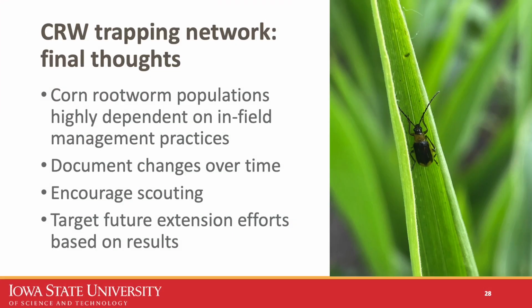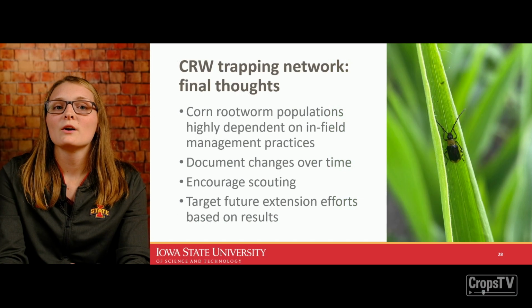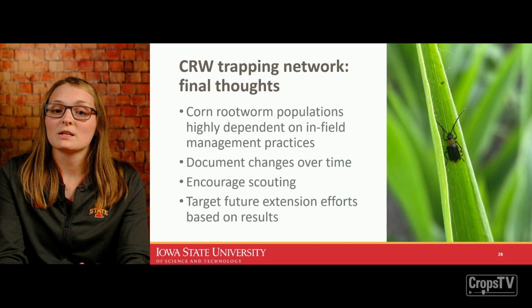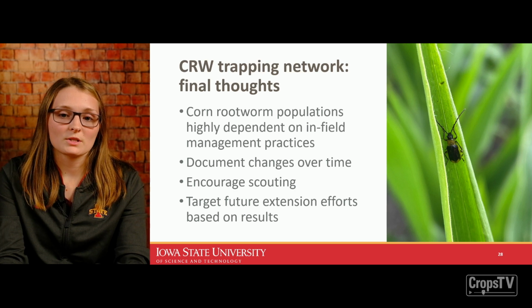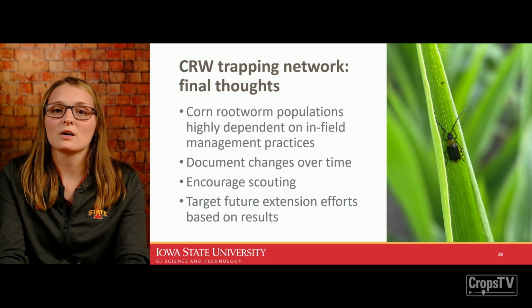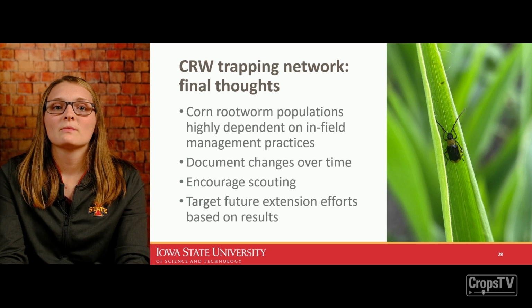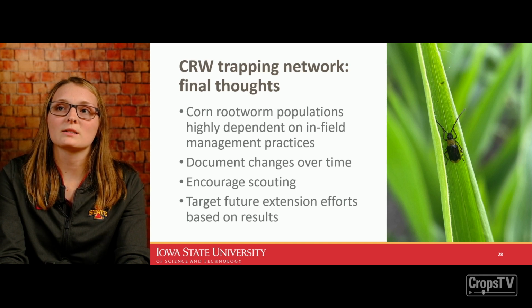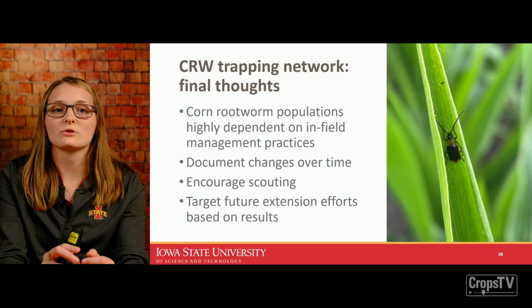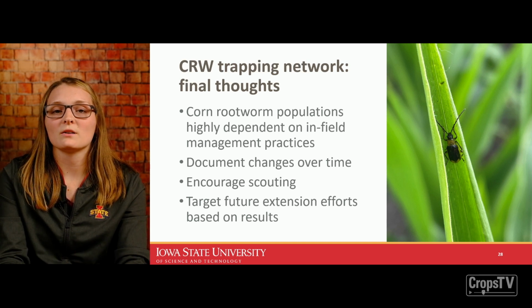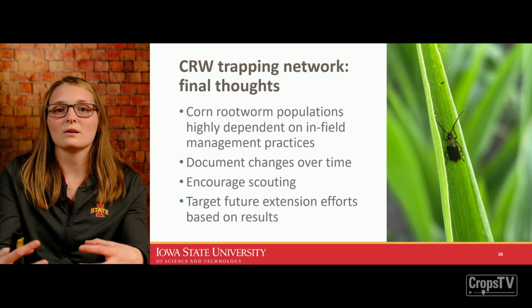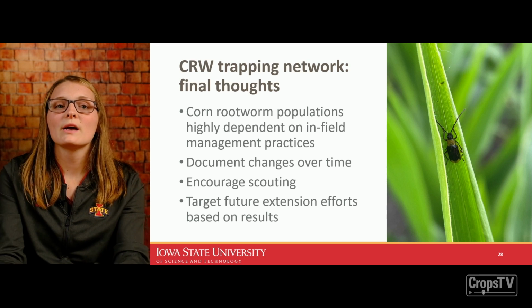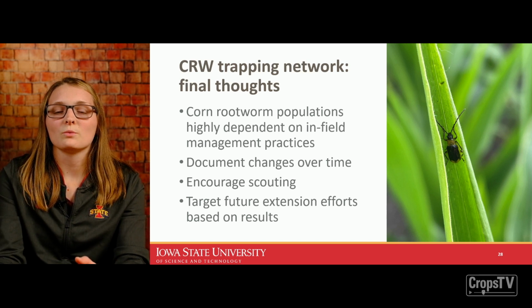Just some final thoughts on our corn rootworm trapping network. First of all, we will be continuing this in 2022, so if you're interested in getting involved, I'll share my contact information at the end. Corn rootworm populations are highly dependent on in-field management practices, so it's important to keep in mind that we can't extrapolate the data from an individual site to a county level or a region level, because it is highly specific to what is happening in an individual field.